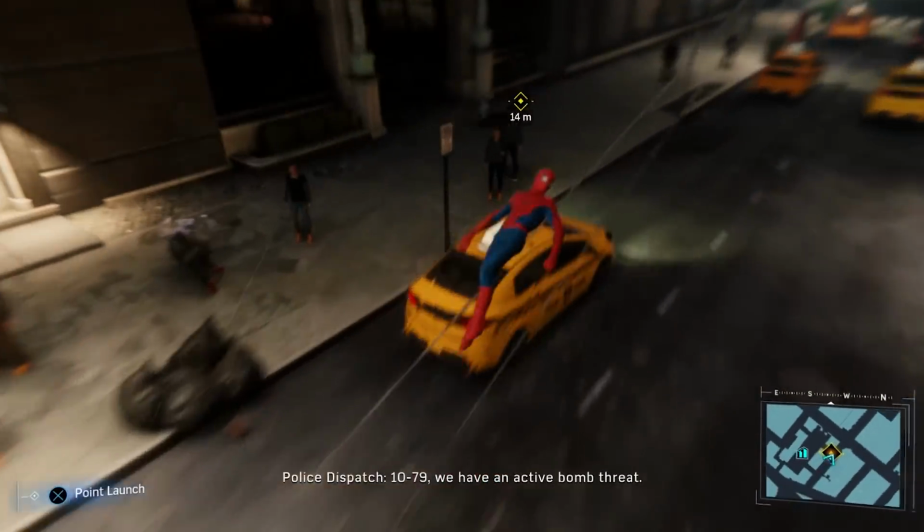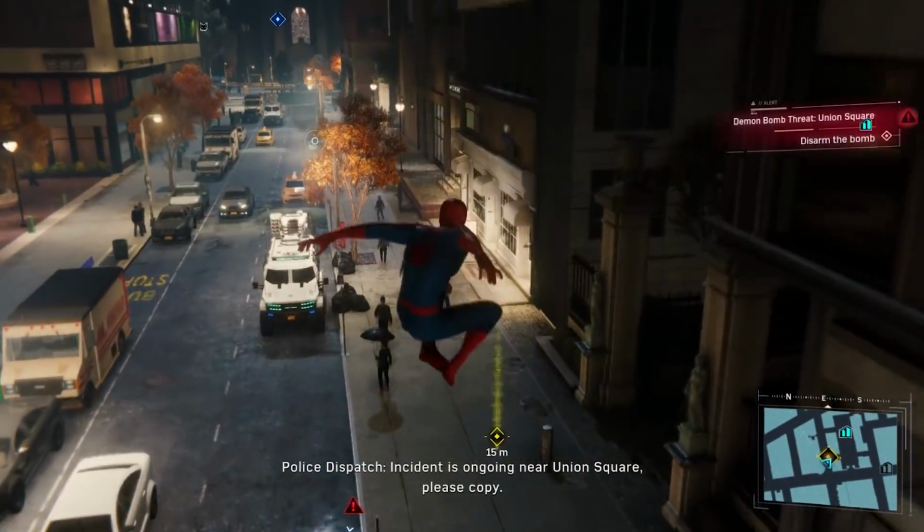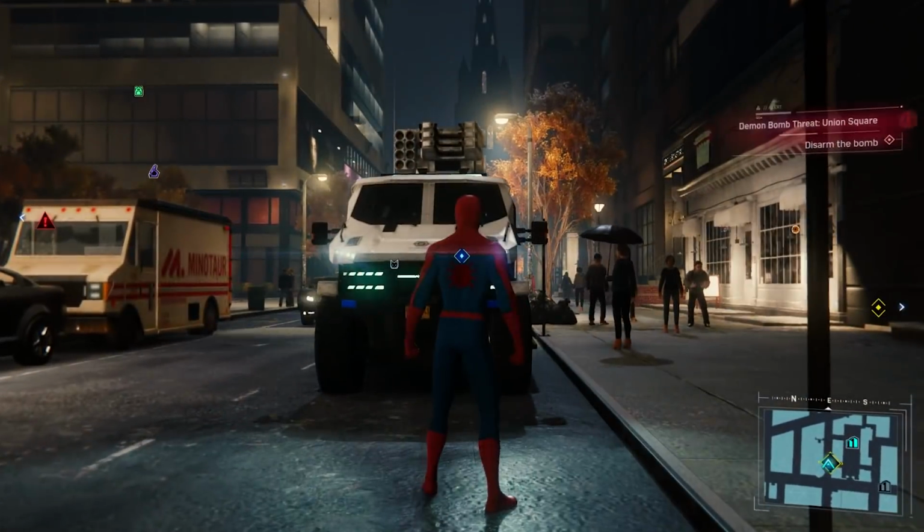How to break in. 1079, we have an active bomb threat. Okay. Bomb. Go to it. Please copy. Hello.